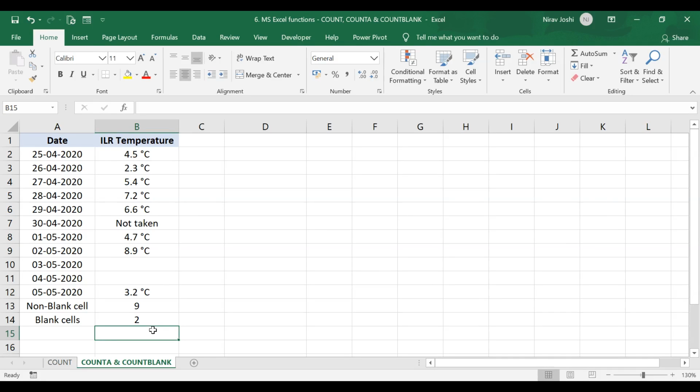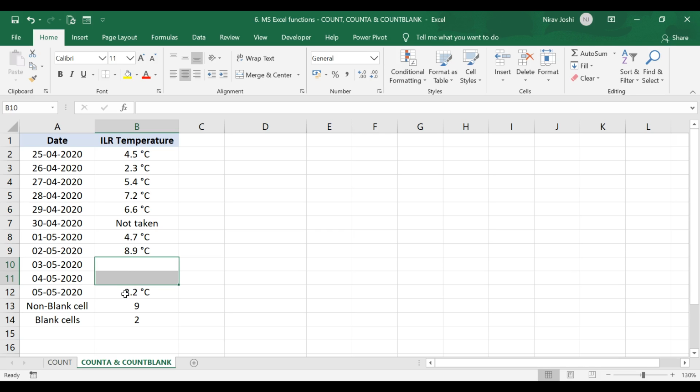Now here you see in this example, we have 8 cells which have degree centigrade as data, one cell where the data has not been taken has been mentioned there, and 2 cells which are blank. Suppose we need to calculate how many cells actually mention the temperature as data.